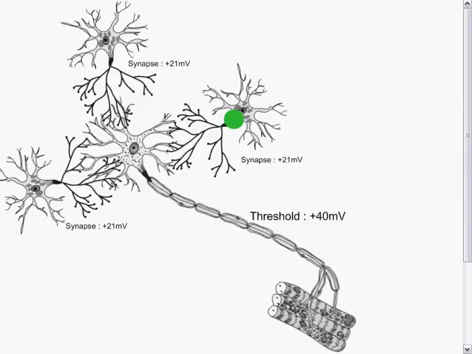Let us then consider a signal coming from this neuron, traveling down, entering the synapse here, and then deciding whether or not it's going to continue on. The signal it generates is plus 21 millivolts.